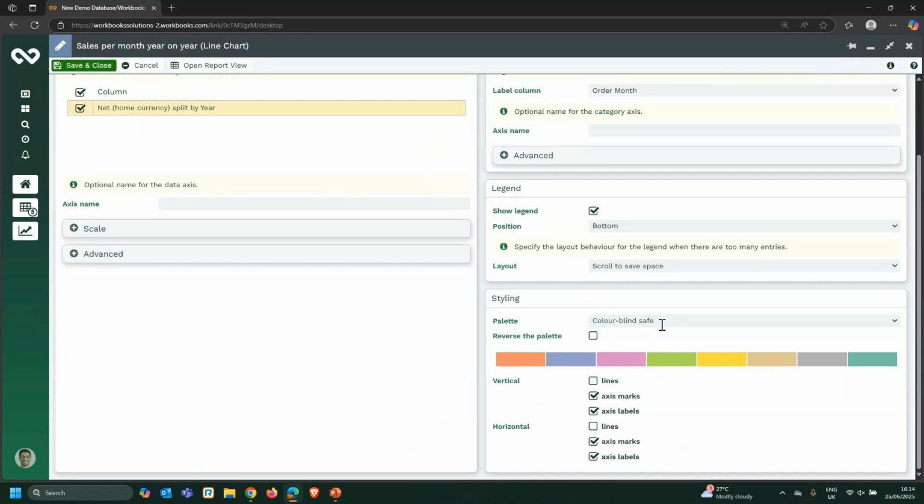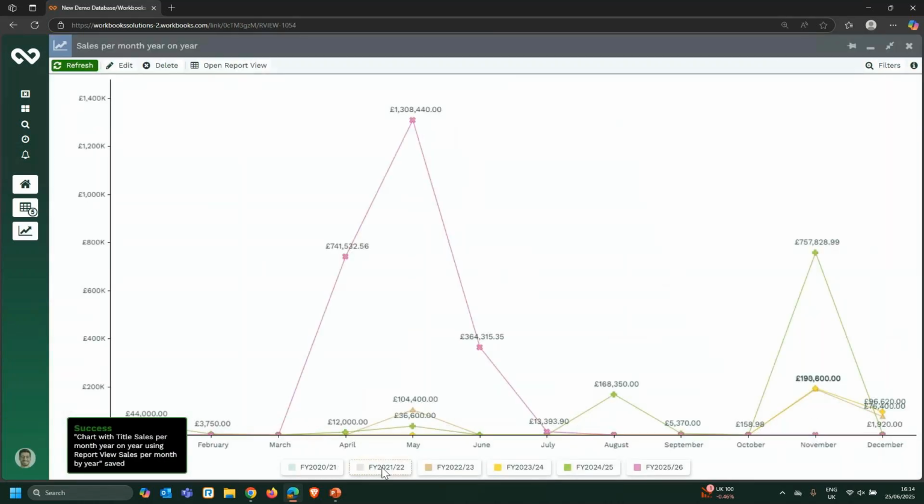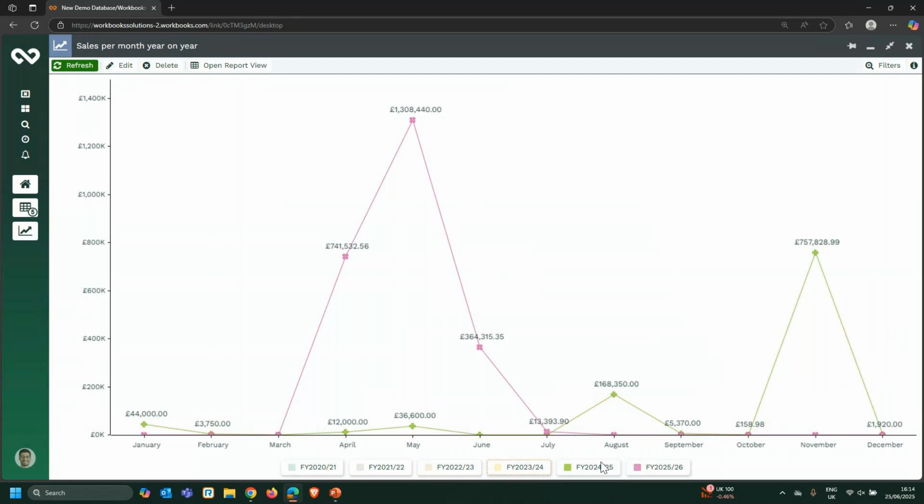I quite like the colorblind safe palette, but I'm just going to reverse it so that the colors aren't quite so similar for those 2 years. I'll save and close, turn off all the others. So now I can see quite easily the difference between 2024 to 25 and 2025 to 26.